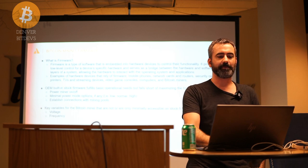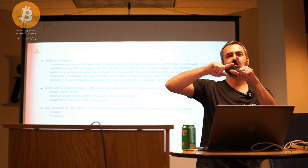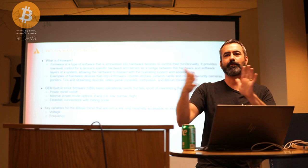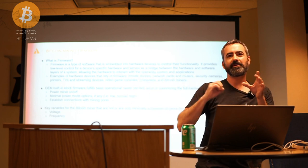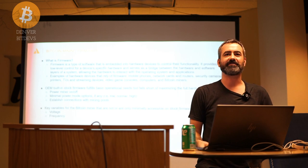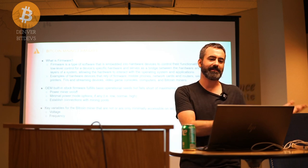And the key variables for Bitcoin miners that you don't get access to are voltage and frequency. So frequency is a digital signal, the clock of ones and zeros. And that rate, that frequency of that digital clock, that pulsating one and zero, is how the ASIC chip knows how fast to process all of those hashes. So if you double your frequency, you're gonna double your hash rate out of that chip.